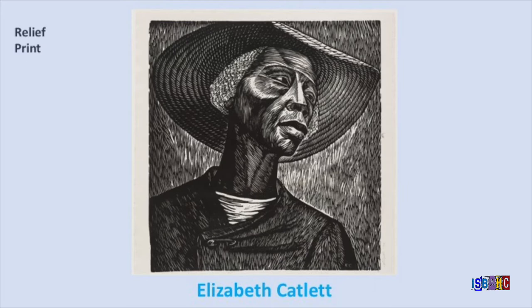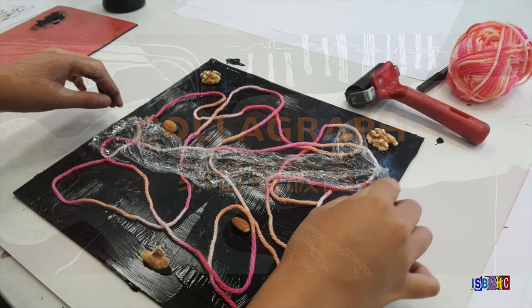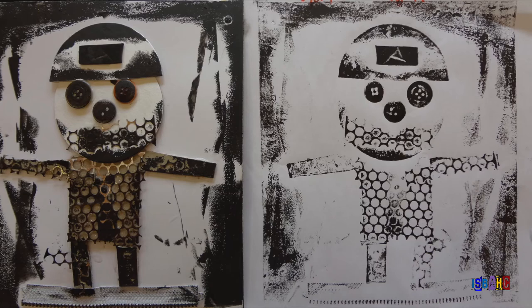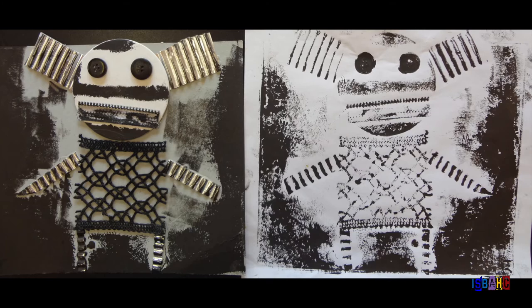Here are some artists who make relief prints. Making a collagraph is a printmaking method similar to relief printing, but it creates a relief in the opposite way. Instead of carving material out of a block, things are glued down onto it. Materials like cardboard or heavy paper can be used to make shapes. Artists can also attach objects that are relatively flat, like leaves or buttons. Once everything has been glued down to create the desired design, the collagraph is printed the same way as a woodblock or linoleum print using printmaking ink, a brayer, and a printing press or barren.